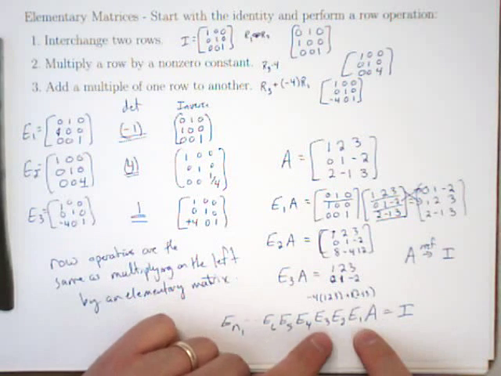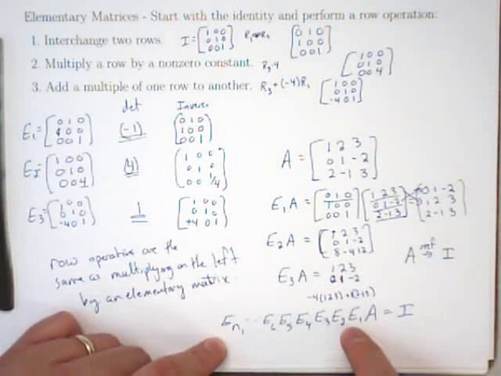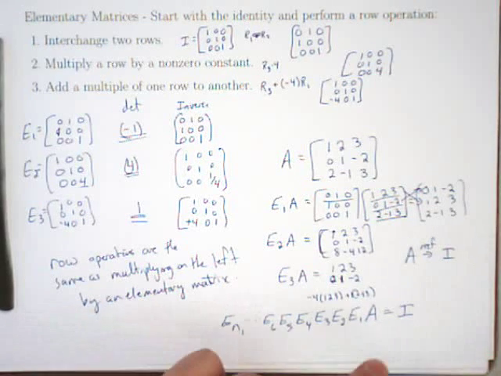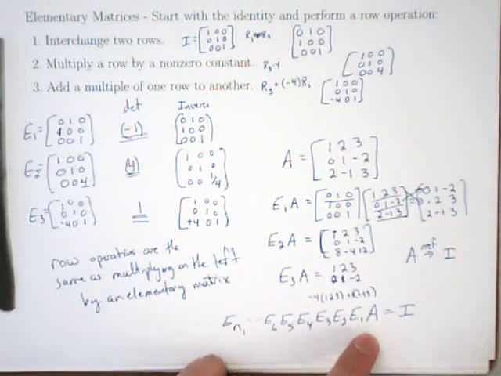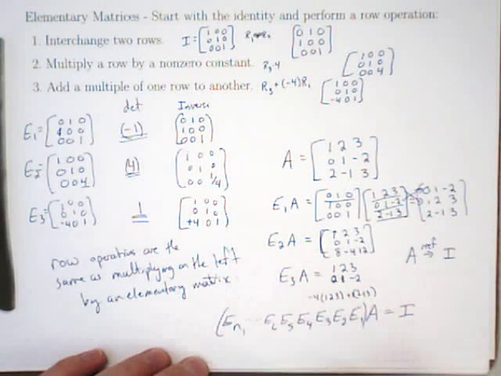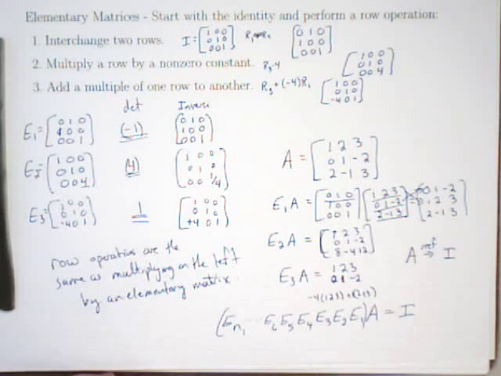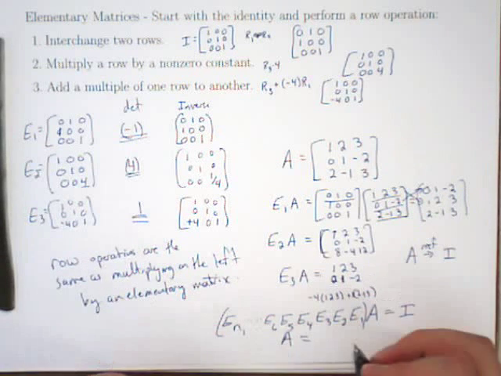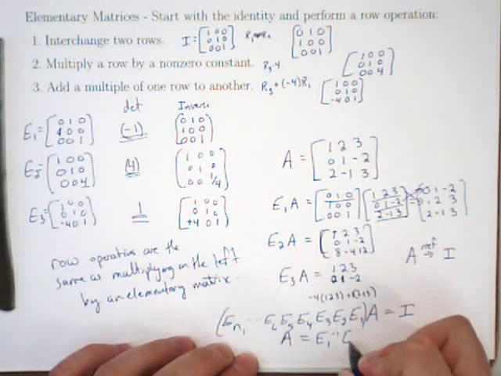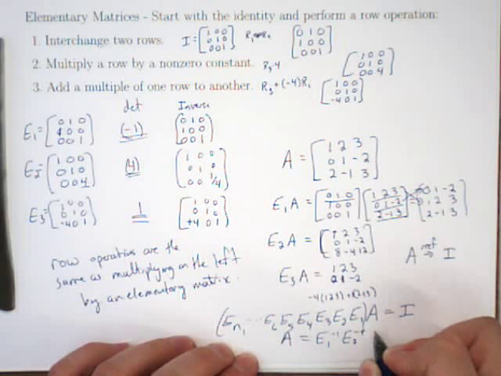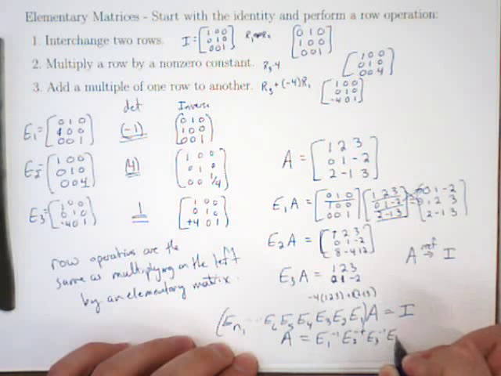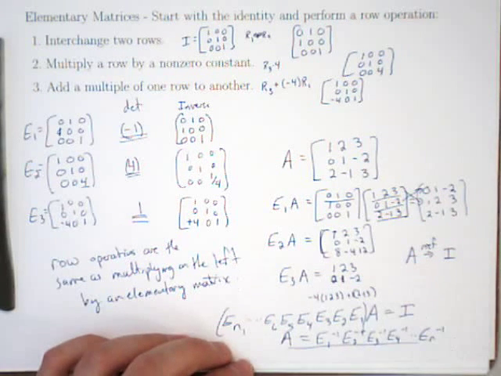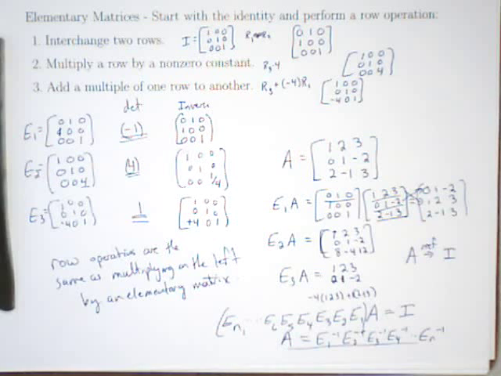Every single row operation is just another multiply on the left by another matrix, which means if I wanted to, I could solve for A by multiplying by the inverse of this matrix. You remember the inverse is you flip the order and invert each one. So you can actually solve for A as, let's flip the order and invert each one. E1 inverse, E2 inverse, E3 inverse, E4 inverse, up to En inverse. In homework, they'll have you actually work out one of those. That completes this screencast.